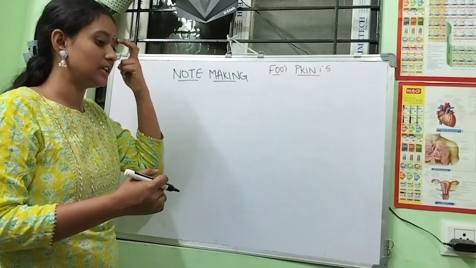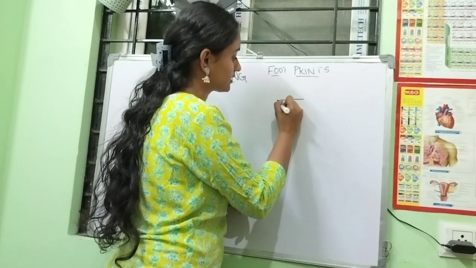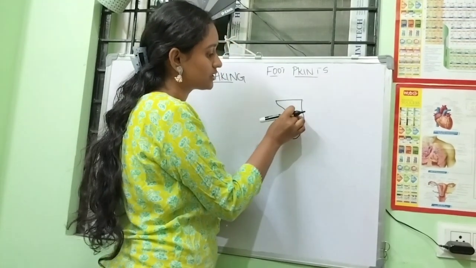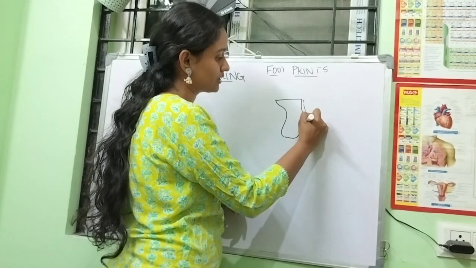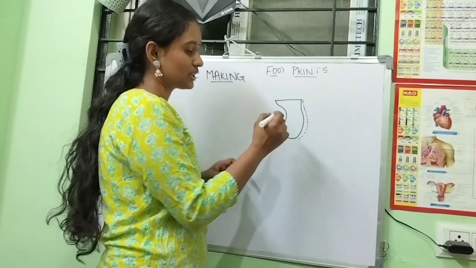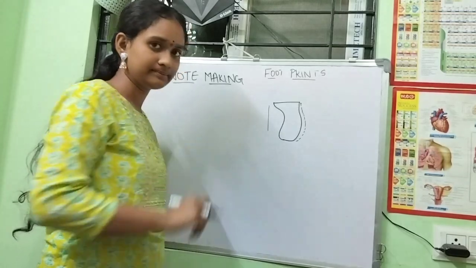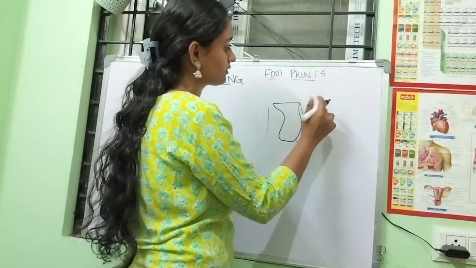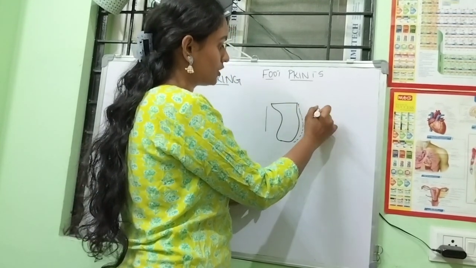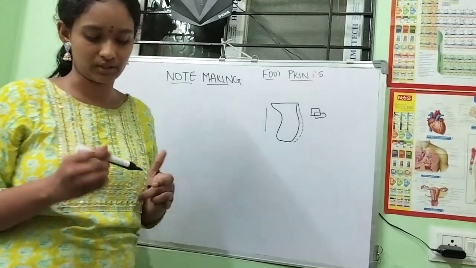And if you think some other line is there, see, you have like this. Here you cannot say this is correct, or some part will be larger. So those you have to draw with dotted lines. Okay, in sketching you can also note down the length by recording it with the tape, the length and breadth, and you can also write some of the nearby places. What were the places? Here you found a paper, just beside the footprints. So like that they come into note making, which is a very important thing.